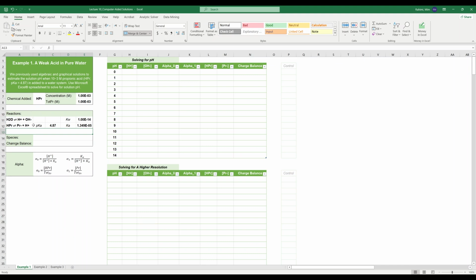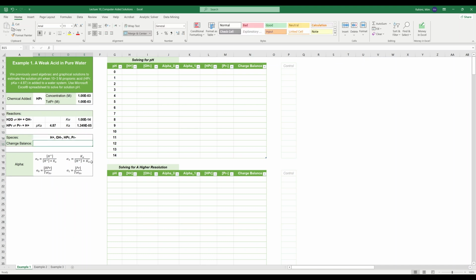And the second part, after figuring out about the total concentration and all the possible reactions. So here, this is basically the only possibilities for reaction that might happen in the solution. Then our job is to figure out about the speciation. So the species that we have are H plus and OH minus that is coming from water. And also we have HPR and PR minus that is introduced because of the addition of propionic acid.